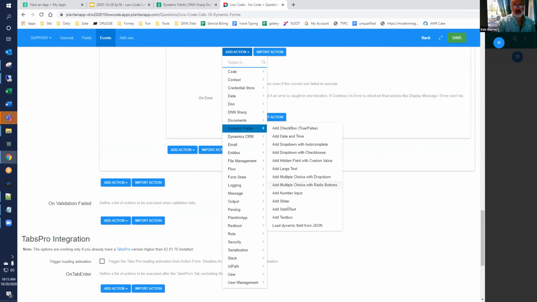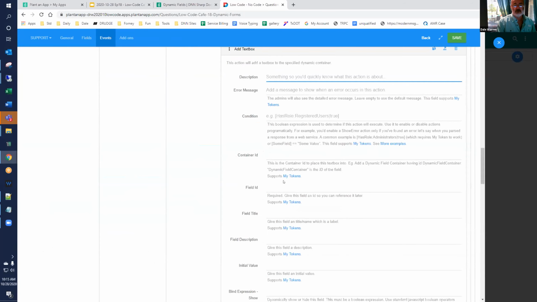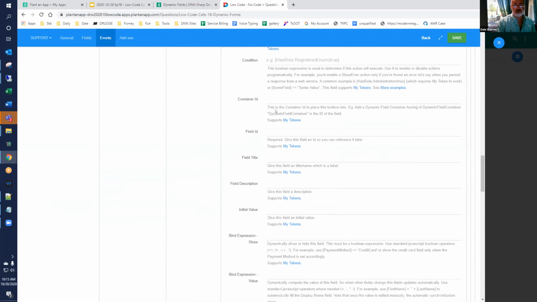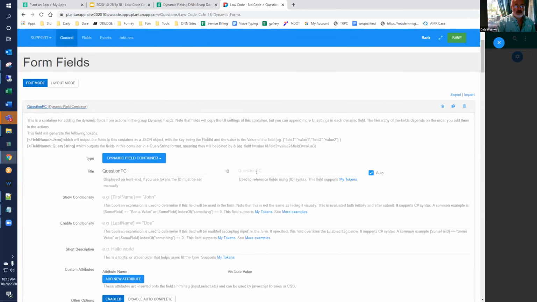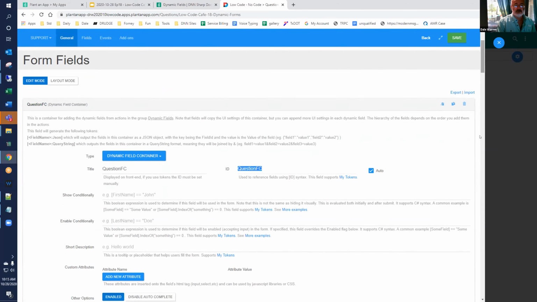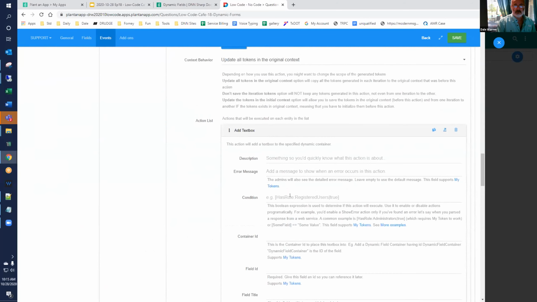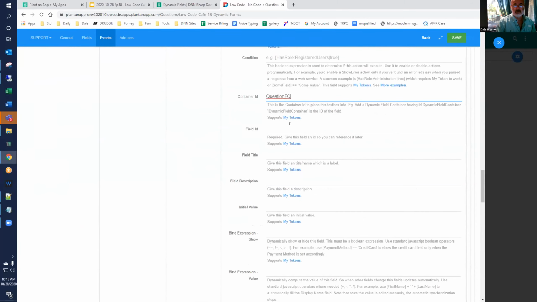We want to add a text box, and so we're going to work through that same dialogue, but now it's going to be dynamic, where we're going to say where it's going to go, and I'm going to avoid problems. I'm going to copy and paste the ID of my container. So the container ID here, the field ID, everything has to have a unique field ID.